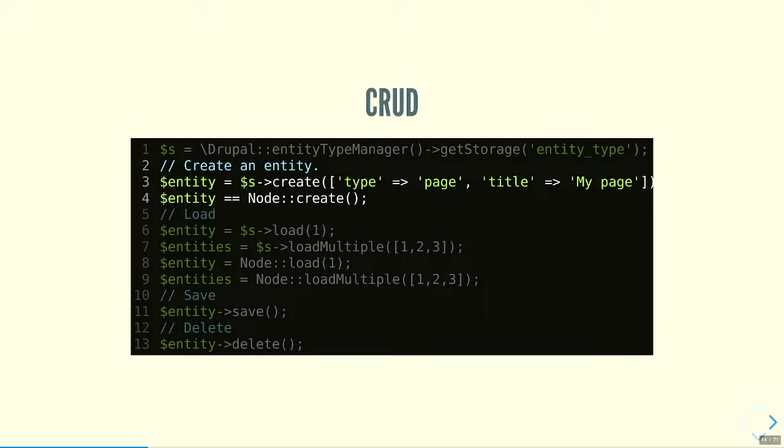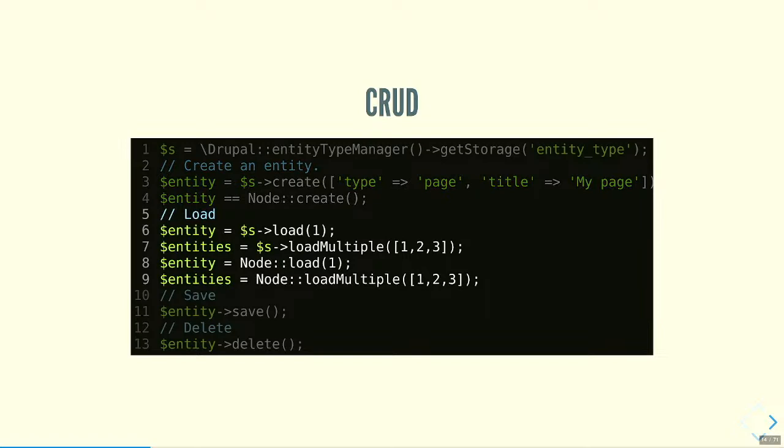There is a method on the storage, and often there are methods, static methods or object methods on the entity object itself. If you use dependency injection, use the entity storage. If you have static code, a hook or so, it's also okay to just use the static method. You load them, you can do a single load or multiple load, very basic stuff. And if you make changes or create a new one, at the end you save it, and you can also delete them in the same way.